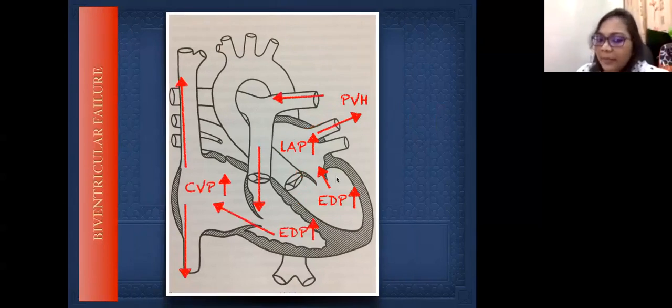And how do you get hepatomegaly and elevated JVP in heart failure? That is also called backward failure. So you know that the pulmonary veins are connected to the lungs, and so are the pulmonary arteries. The elevated pressure in the pulmonary veins gets transmitted backwards into the pulmonary arteries, into the right ventricle, and the effect is seen in the right atrium. And as the right atrium communicates with the superior vena cava and inferior vena cava, and also the hepatic veins, you see it as an elevated JVP and hepatomegaly. So this is biventricular heart failure.